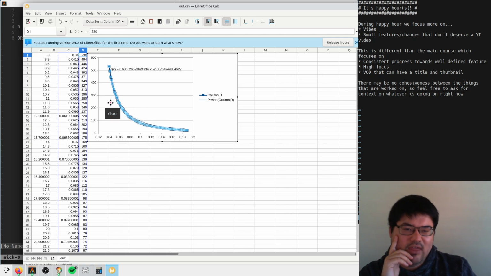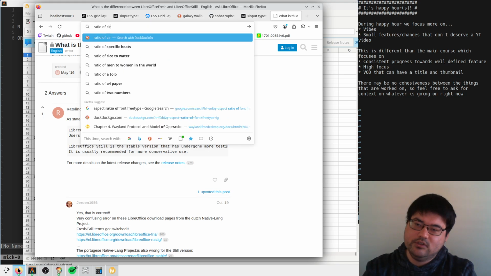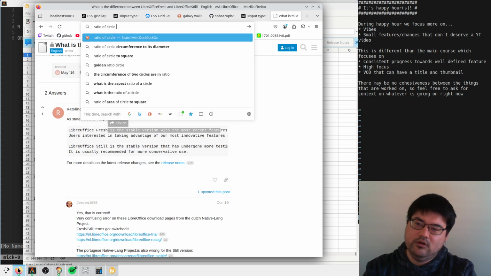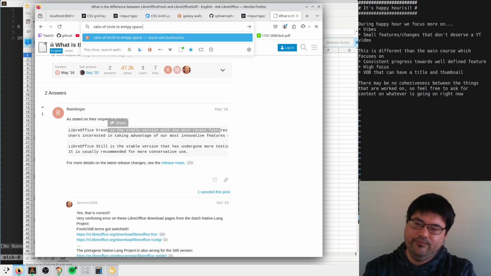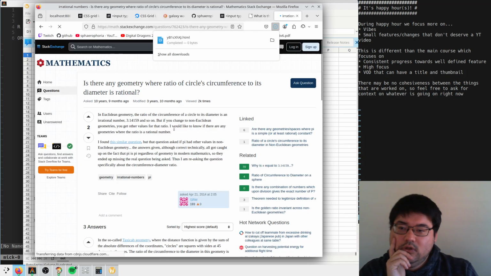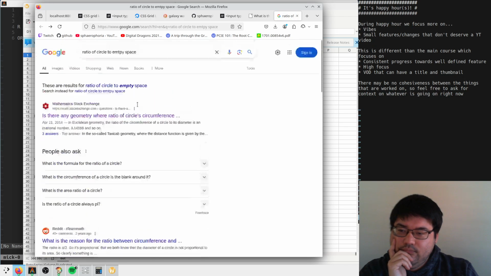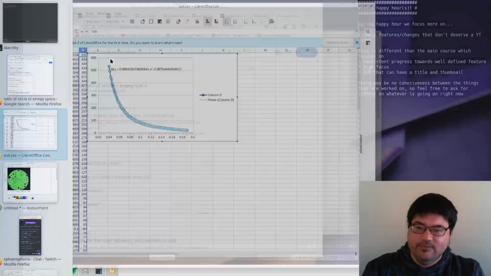I don't really believe that. I could be wrong, but can we look at the ratio of circle to empty space? That would be a sane number to me.